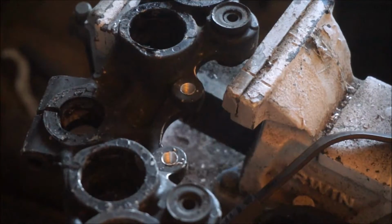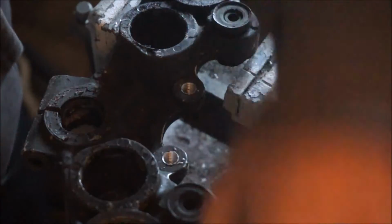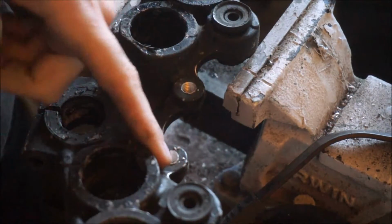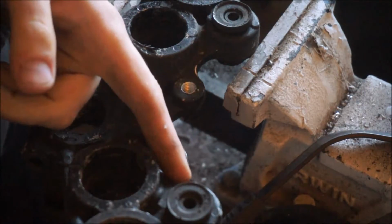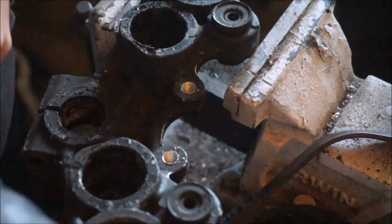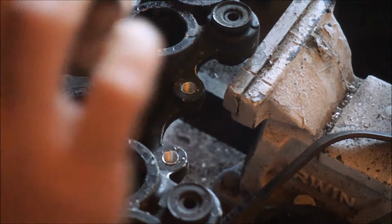So as it turns out, I'm having a little bit of effort getting the plate to sit really flush, and what's keeping it are these little casting marks here and here. So all I'm going to do is just trim them a little bit.